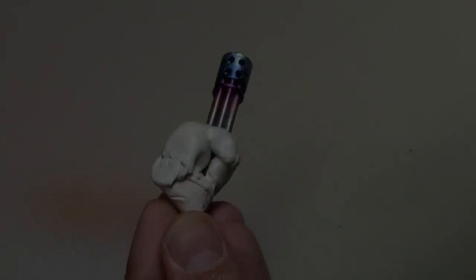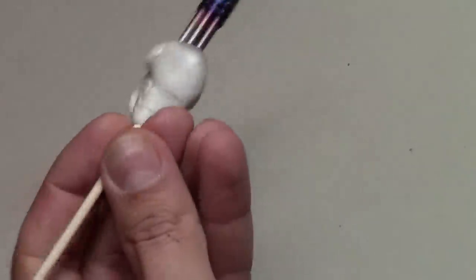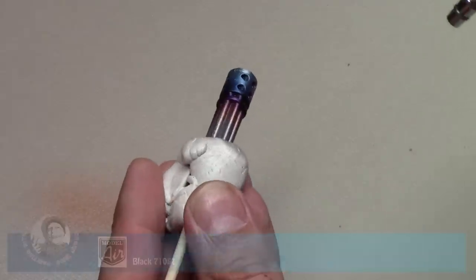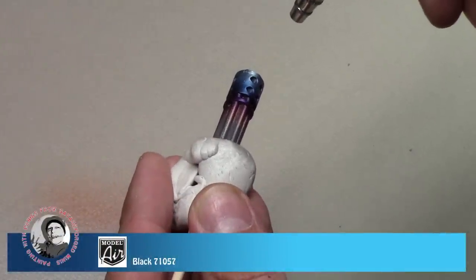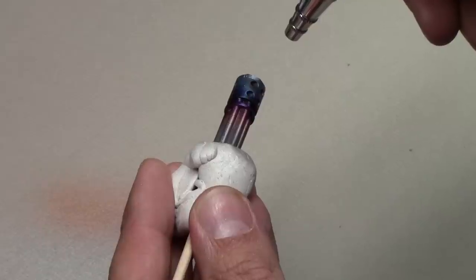We are almost finished with the cannon. Here you can see all the nice transitions between the colors. Now I use black from Model Air Color. I try to dull down a little bit the tip of the cannon and also simulate a little bit of black smoke.